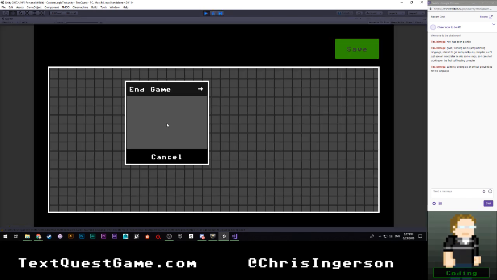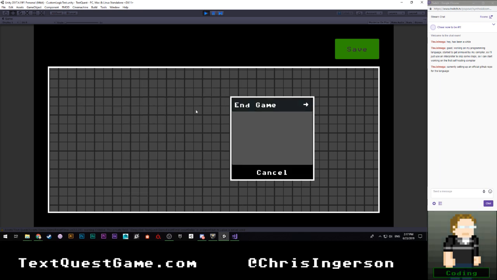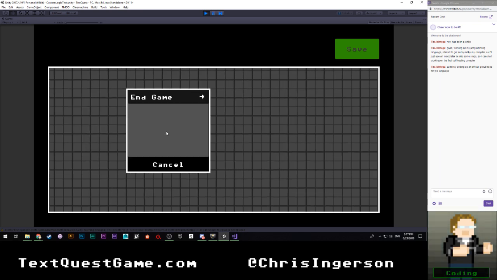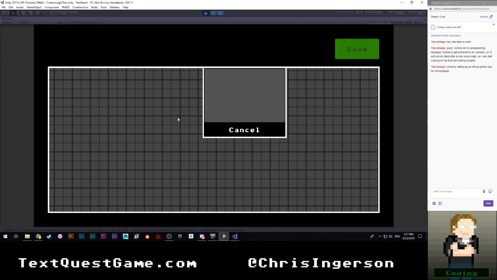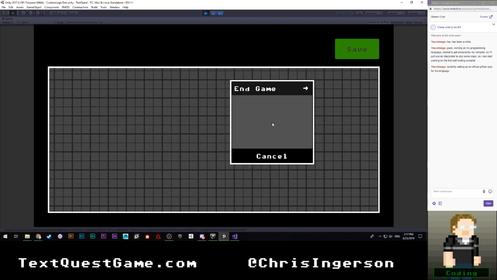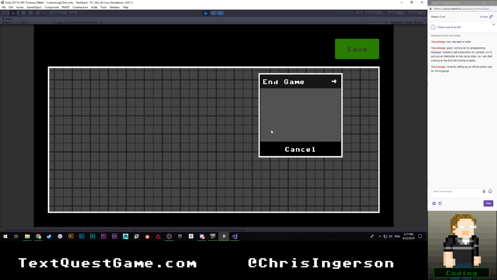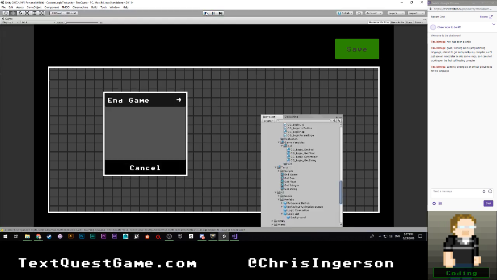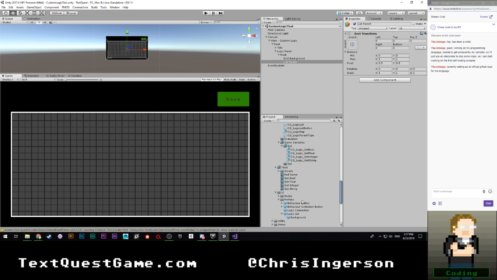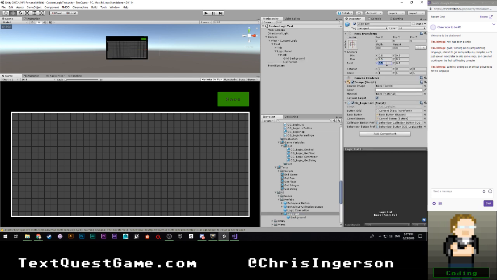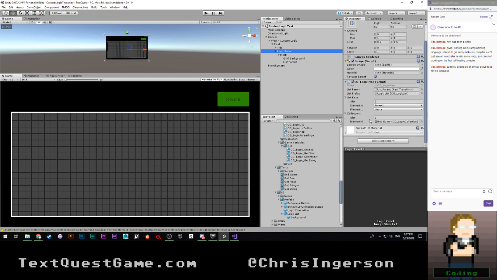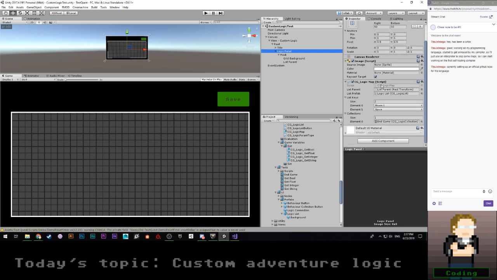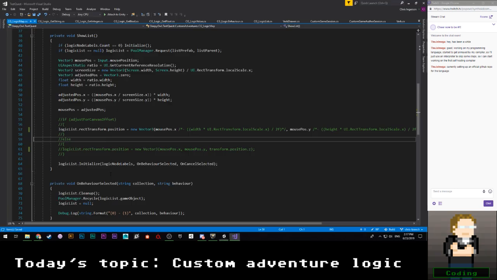All right, there we go. So that fixed that problem, which is all kinds of weird. Why would I need to do that for tooltips, but not for this? Well, whatever. Cool. So we're going to go ahead and let that go. I'm going to grab my logic list here. We're going to set our pivot to be 0 and 1. That way everything kind of positions. We'll also give ourselves an offset that gets applied here as well. So we can give us a little bit of extra spacing.